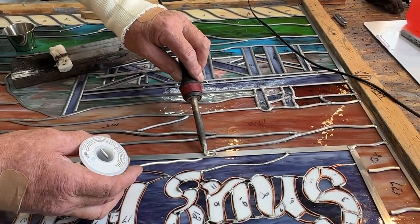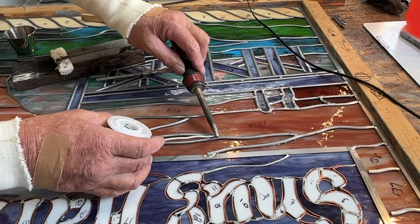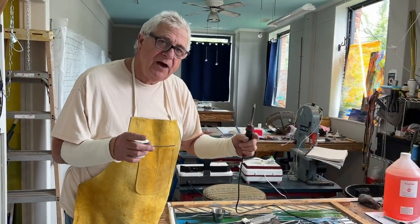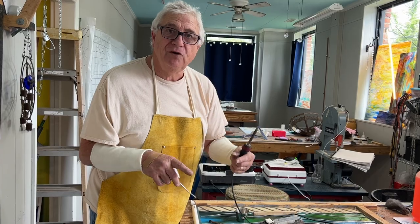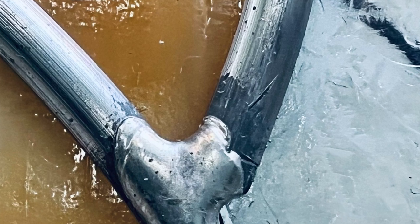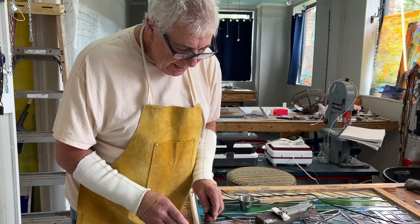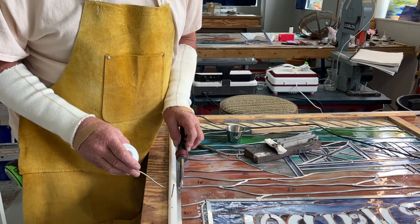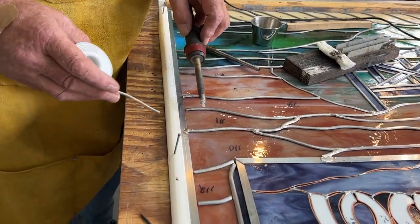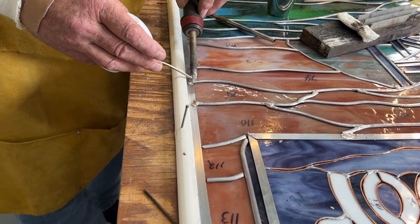So here we are, soldering up the Snug Harbor window, and we're making sure, just like we show in our videos, that if you have a T, then your solder joint should look like a T. If you have a Y, your solder joint should look like a Y. It just looks so much better when you do that. Even right here on the side where you have two different lead profiles, we want to make sure that this looks like a T.